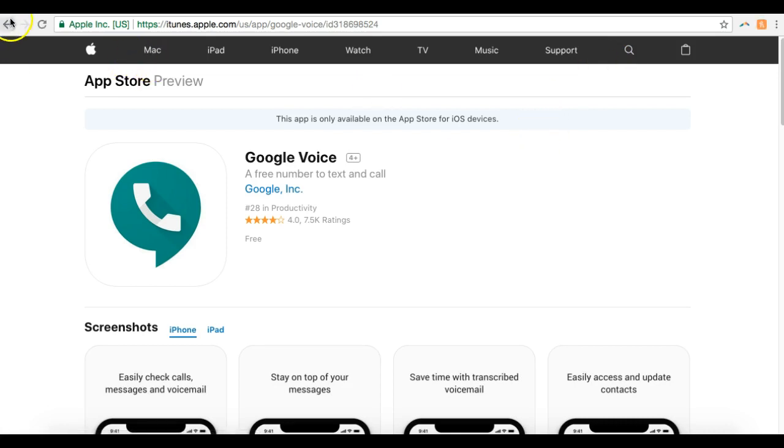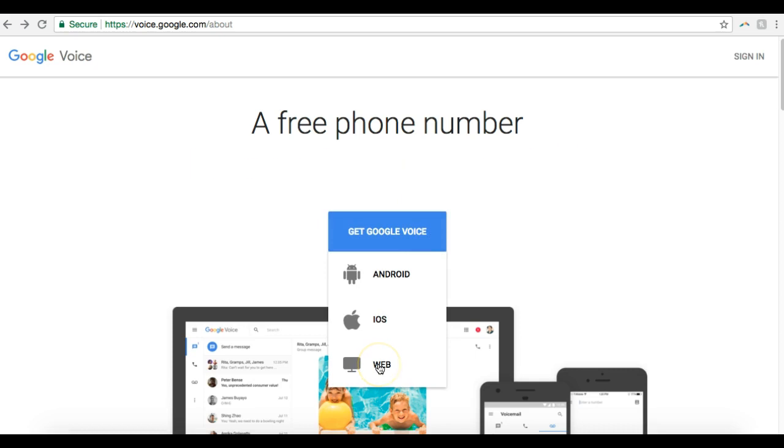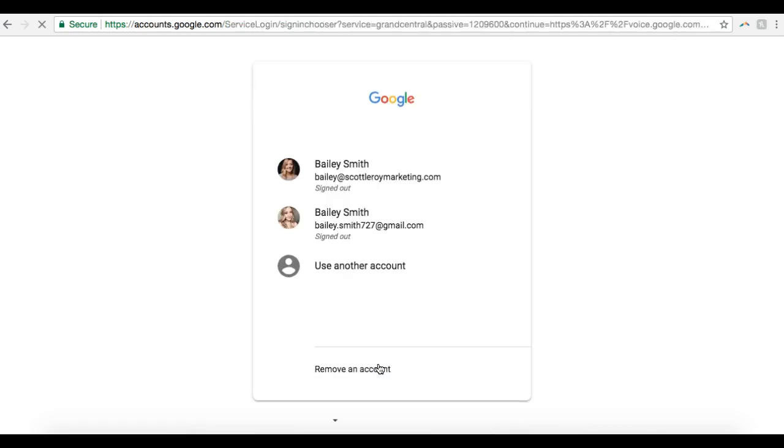Oh, interesting. So this is actually taking me to the App Store. So this is asking how I'm setting this up right now. So I'm going to say web because I'm on my computer right now. There we go. So then I already created that phone number. So what you would have to do is sign in, create a free phone number. It'll walk you through it. It'll ask you what area code you want, and then it'll generate a phone number for you. And basically it's as simple as that.